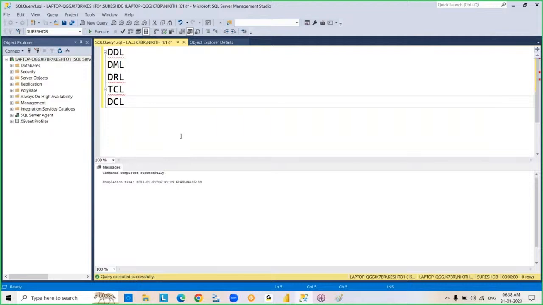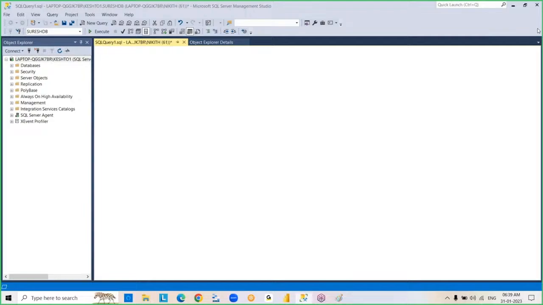Okay. Now the DCL area, data control language, means what are the different types of logins and authentications there, and how we are going to work with them. Generally, when we connect to Management Studio, right, while connecting to SQL Server, we use different types of authentications and different types of logins. I'm going to discuss those things very clearly. Tomorrow I'm going to start working with DCL, data control language, security related scenarios. Very clearly I'm going to discuss. After that, I'm going to work with database creation.